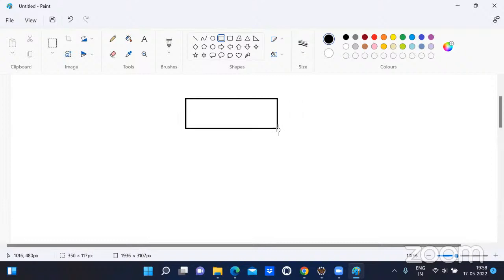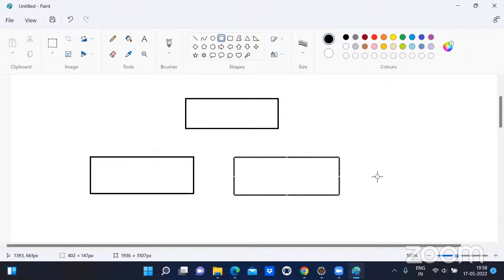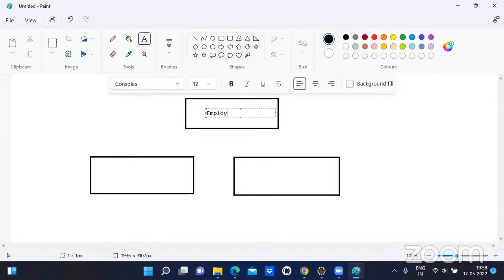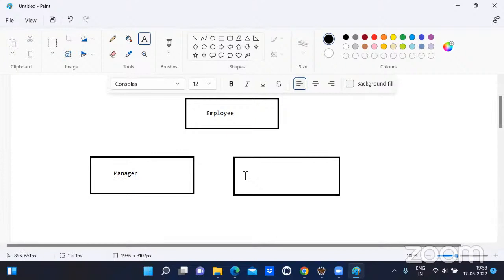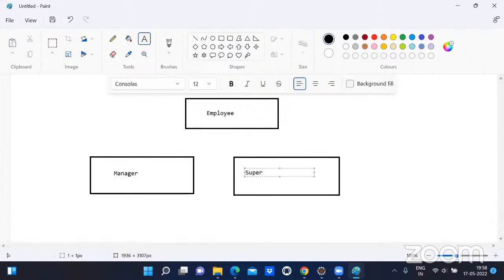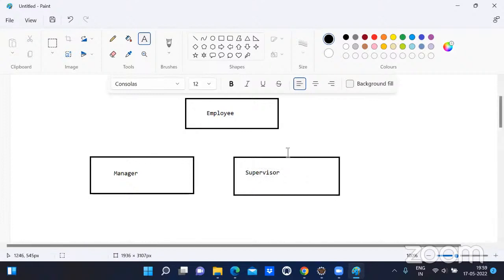Manager is a specialized version of the employee, and supervisor has the same functionality as employee, plus some extra functionality.